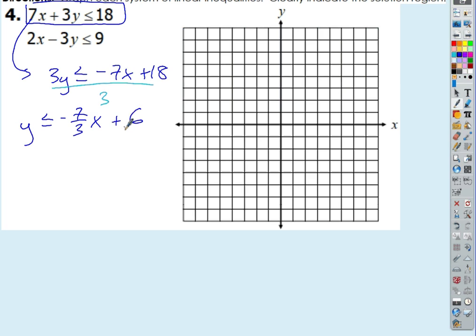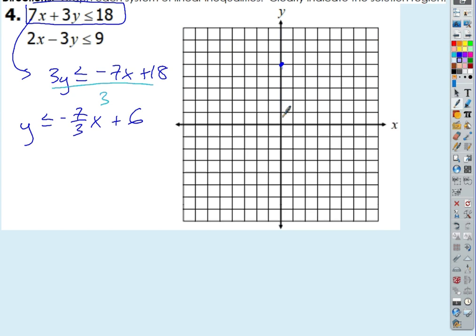Okay. So now we got a boundary line that we can graph. Is the boundary line going to be dashed or solid here? How come? Okay, because this is saying y is less than, which is the half plane, or equal to, which includes the boundary line, right? Okay? And so we've got a y-intercept of 6. So there's my first point. We got a slope triangle that's going to go where? Down 7, good. And right 3, good.